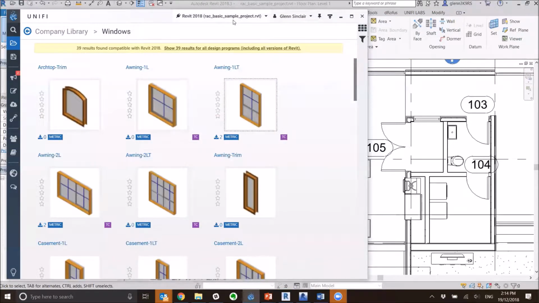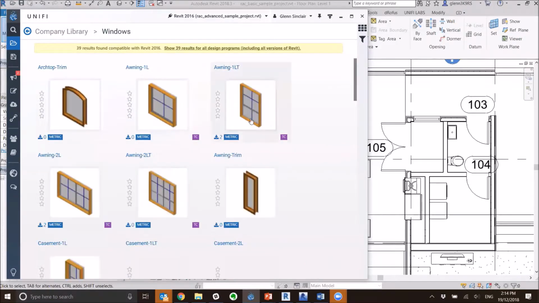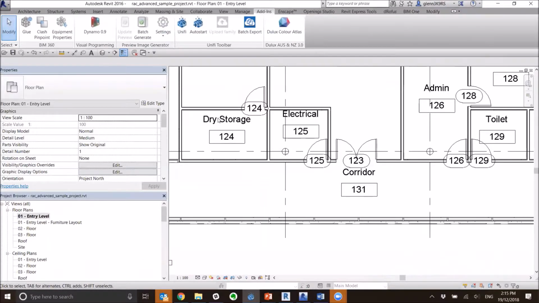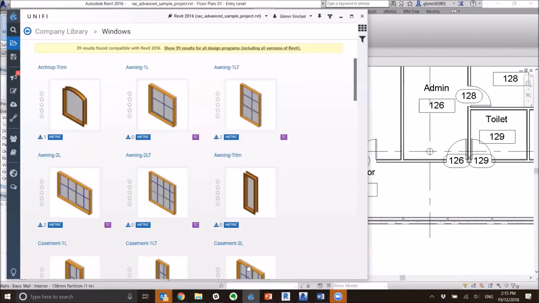As I mentioned, with inserting content, up to the top right is the session of Revit that it is talking to. So if I was to change over to Revit 2016 there, I'm now looking at the Revit 2016 version of these families, and when I select one, it's no longer going to open up Revit 18, it's opened up Revit 2016 in the background, that session, to insert that content. So you always need to be aware of which session you're talking to in the top right there.